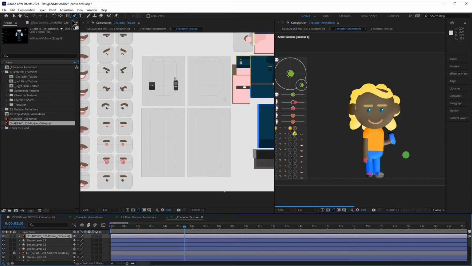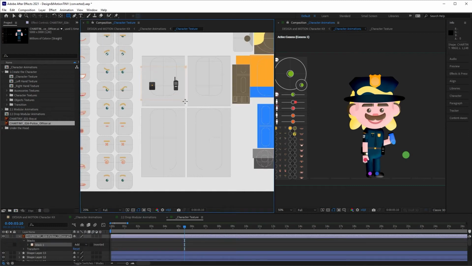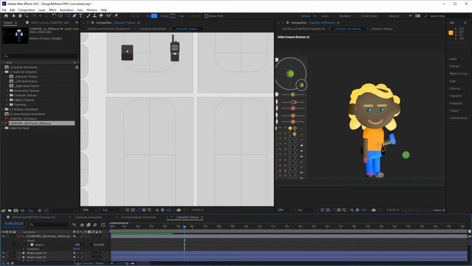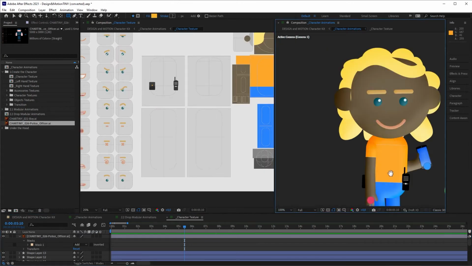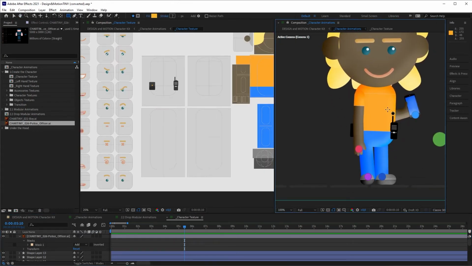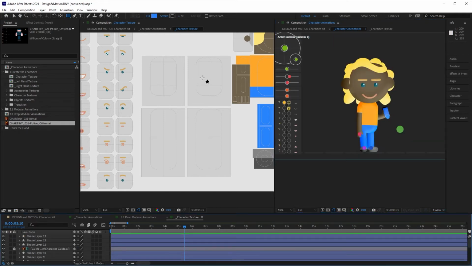In the case of the policeman, for example, he wears a radio and a bag on his belt. These objects are drawn in this quadrant. In this way, the objects are outside the silhouette of the body. The upper right space is used if you want to extend the clothing over the legs.